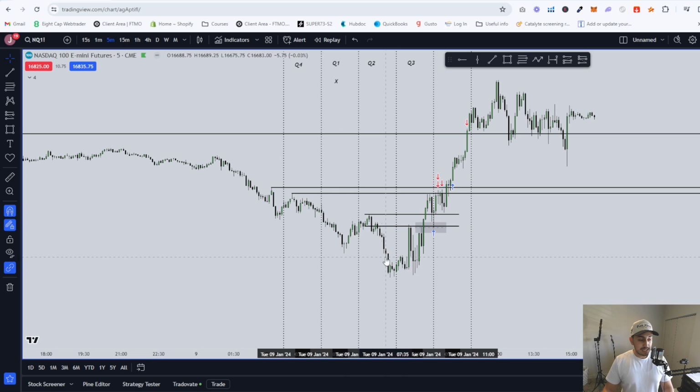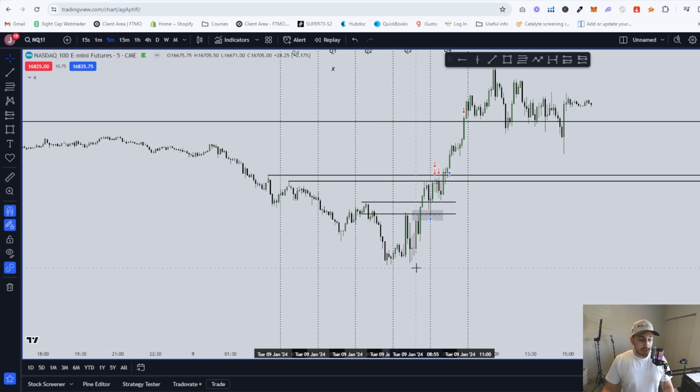We rail down, take out sell side. And now we are manipulating down here. Why do I say this is manipulation? Because if you look at the correlated asset to NQ, you do have an SMT divergence down here. So that is manipulation. That is smart money trying to reverse that. They're giving you a clue here.